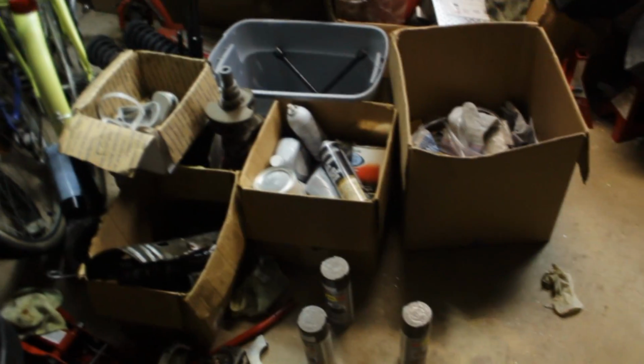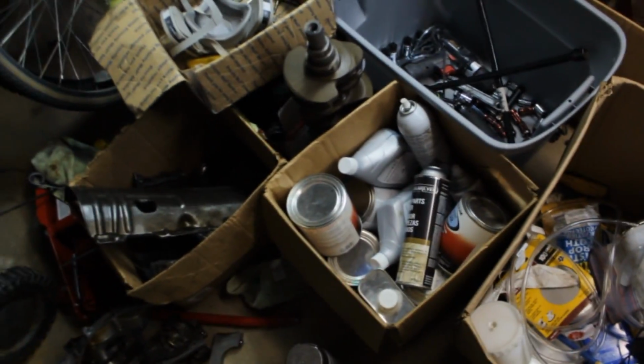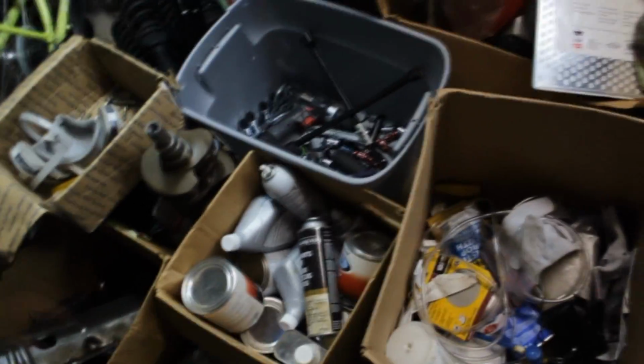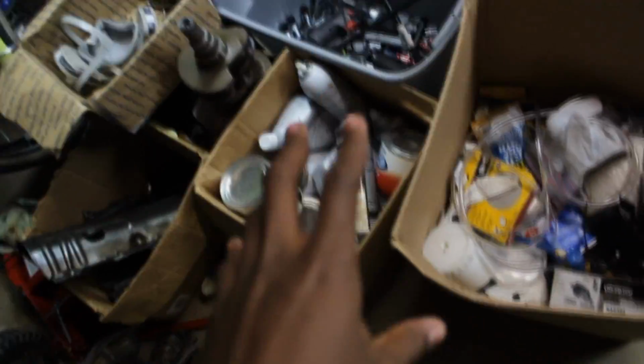Here are the actual tools that I'm going to be showing you guys. So I figured I'd start from right here and work my way back. In the first box, everything's kind of organized. It doesn't always look like this. Usually when I'm working, I throw stuff in here when I'm mad and when I'm happy. Sometimes I'll put it back neat. But right now it looks clean because I'm not doing anything.